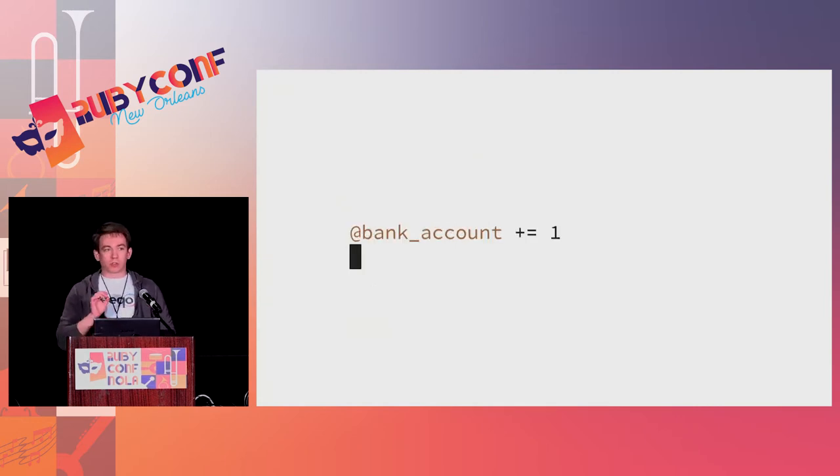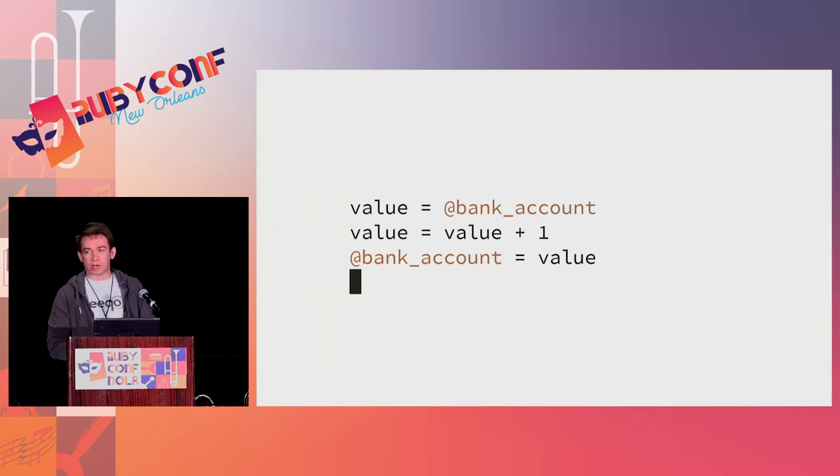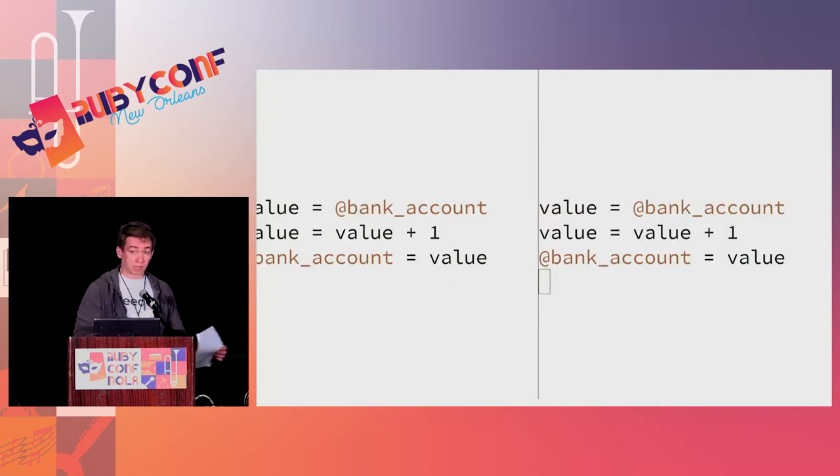If we think of it carefully, we will be able to expand this line of code to three different operations. At first, we read from the instance variable of the bank account. Then in memory, we increase it by one, we increment it. And then we write it back to the instance variable of the bank account. Now imagine that two threads are doing it simultaneously at the same time. Now for the record, the local variable, which is called here value, will belong separately to both threads. Each thread will have its own copy of the local variable value, but they will share the common instance variable of bank account.